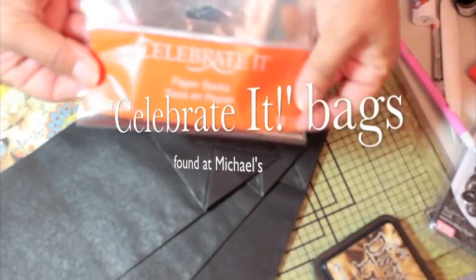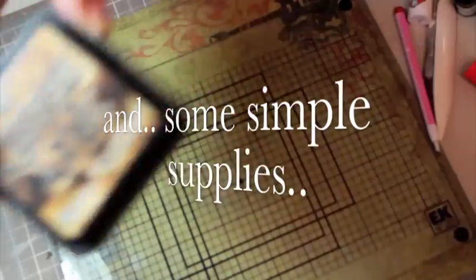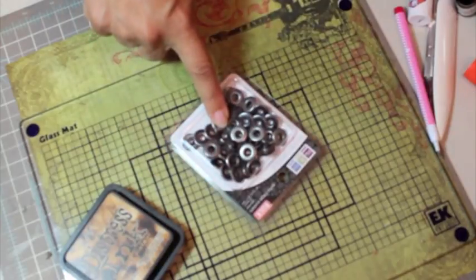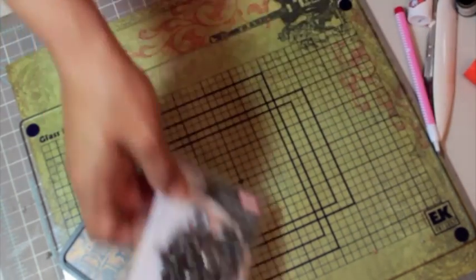This is what I use to celebrate. You're going to need beautified papers. Right here I'm using the Graphic 45, the Tim Holtz. Oh, you can't go wrong with that. The eyelets, the extra large. These can be found over at Blue Moon Scrapbooking. These are hard to find, ladies, sometimes, so when you see them, grab them. I'm on the hunt right now for some black ones.